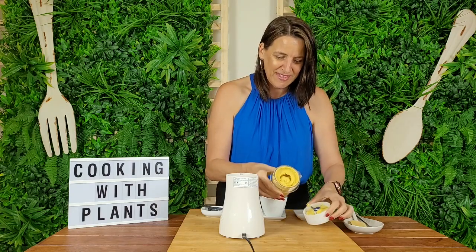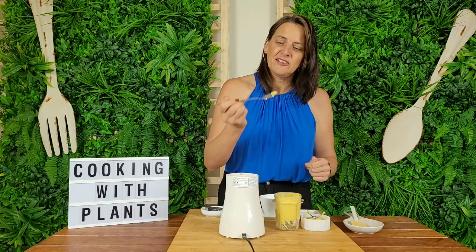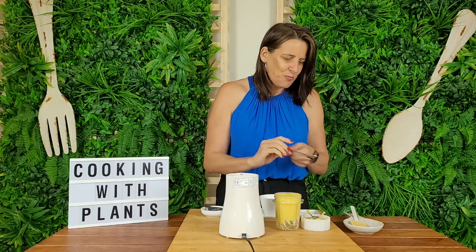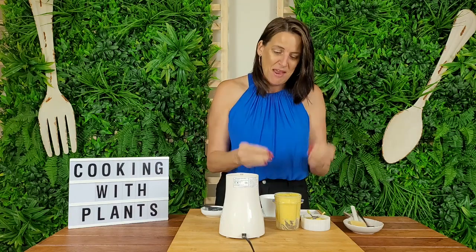This is blended up now. Oh yes, that's looking nice and thick and creamy. I'm just going to taste a little bit — that smells delicious. Oh my goodness, that is so flavorful. All of those ingredients just combine into this magic golden aioli. It's so tasty and delicious. You can put it on sandwiches, put it onto potatoes, mix it through pasta — the options are endless. I want to make something to go with it now.